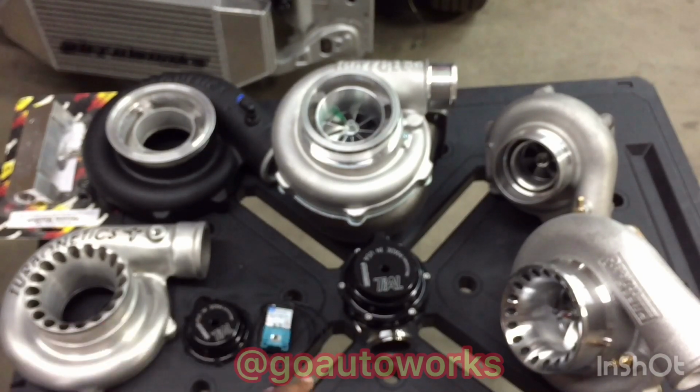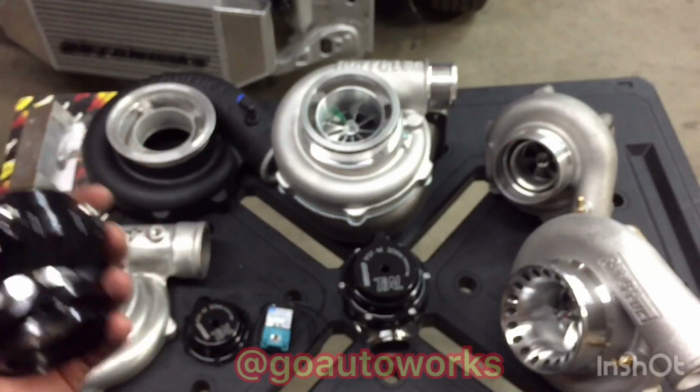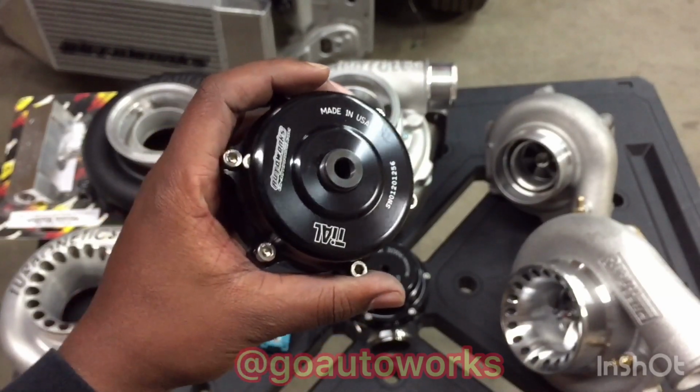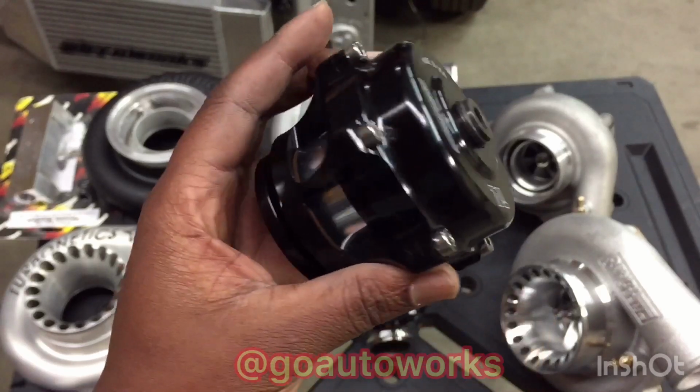But like I said, you have the blow-off valve, Tial Q. We do a lot of HKS. We do have the Precision valves. We have the Grady RZs and Grady Type R valves. They're all going to use a vacuum source to work properly. Tial is just my favorite and, in my opinion, the best valve to use.